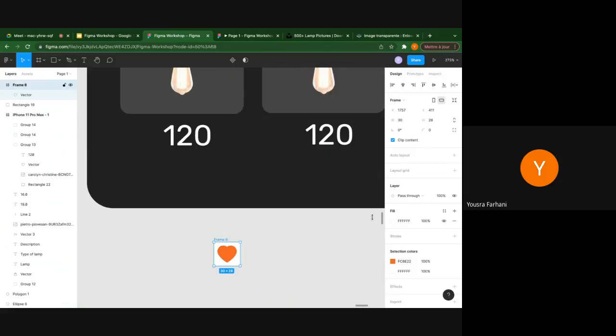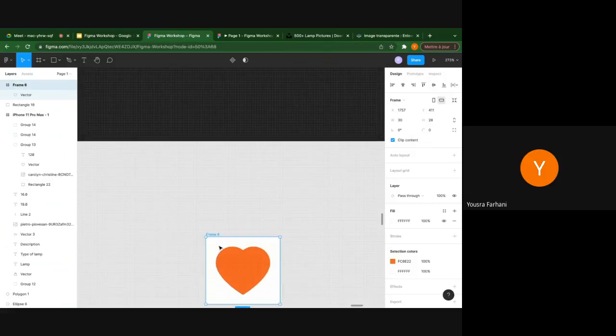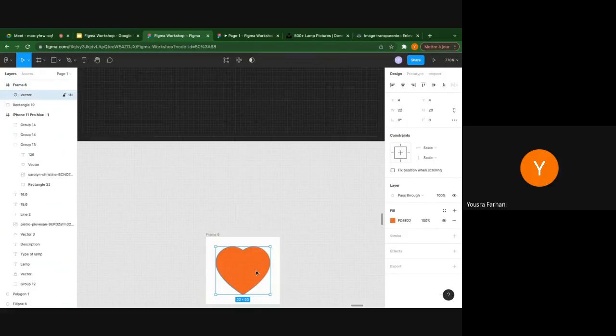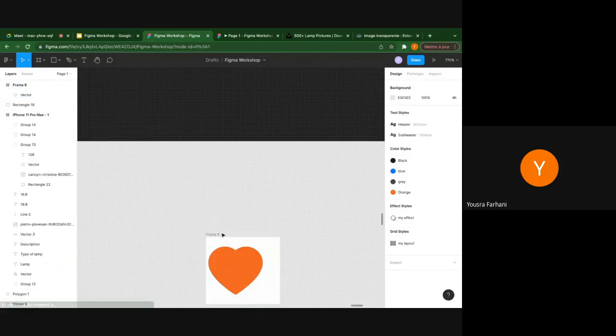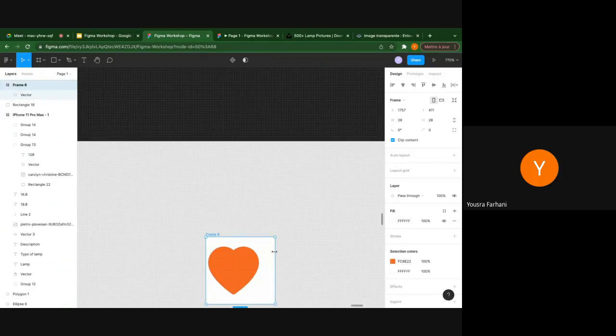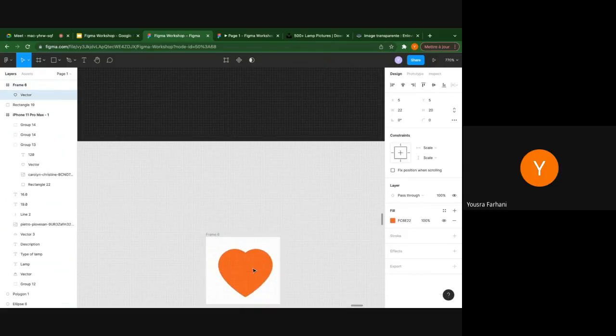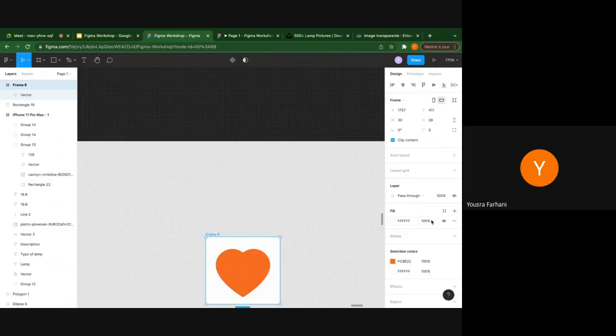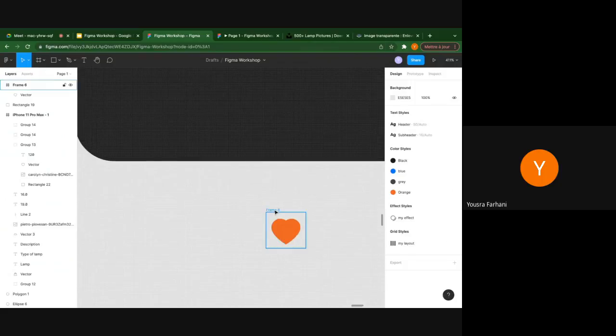Okay. Then I'm going to change the color of the frame and make it zero opacity. Now that's it for my frame.